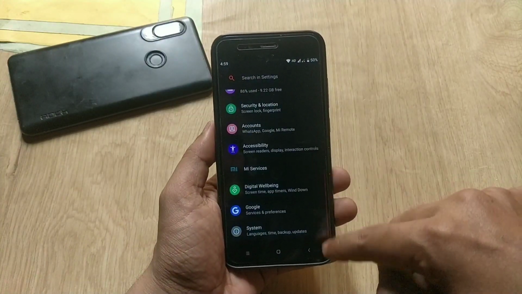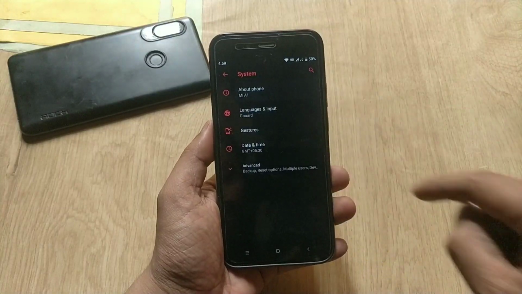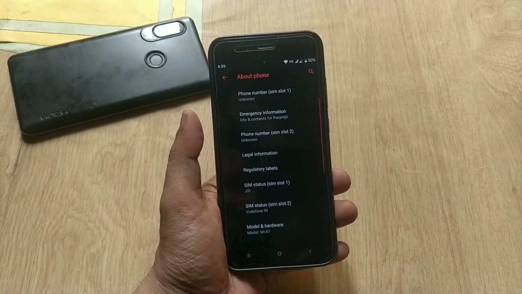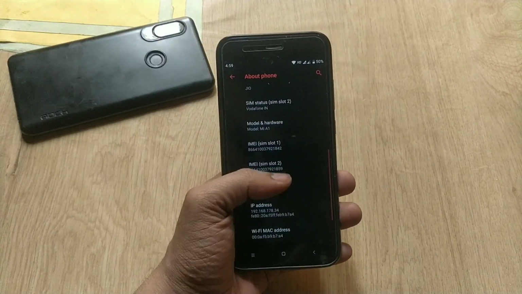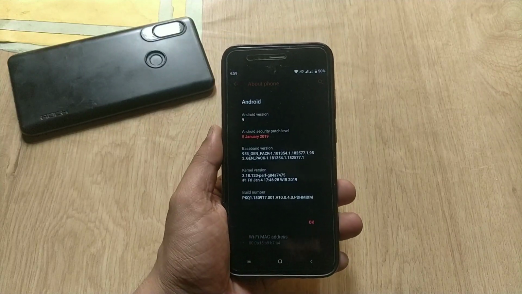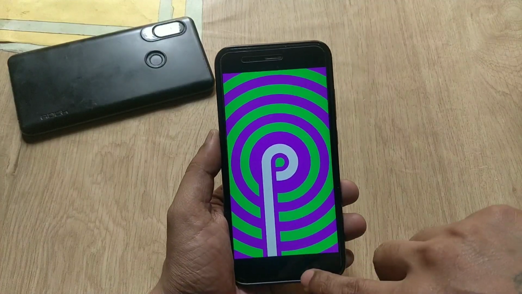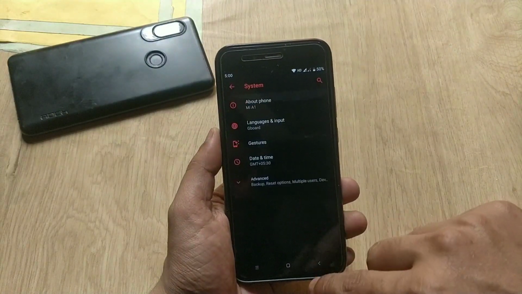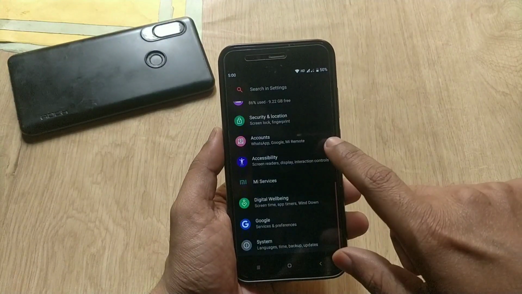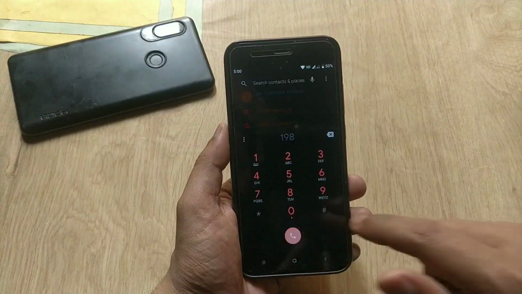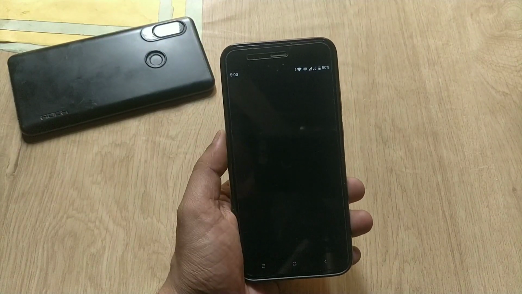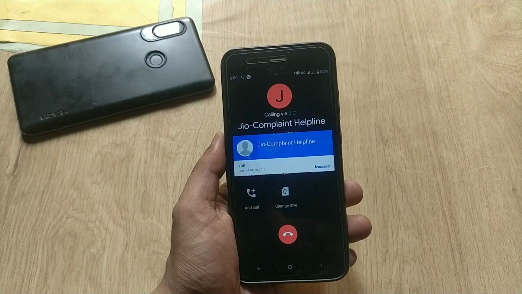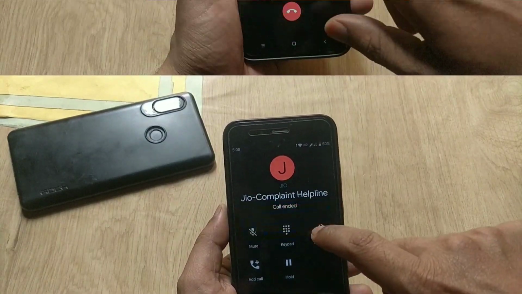So first let's go to system settings, about phone, and as you guys can see I am on Android Pie in my Mi A1 with security patch of January. You guys are already aware that themes are not working after updating to Pie. As you can see, I have themed my Mi A1 with black background and red accent color. Even my system settings, quick setting panel, dialer and all other settings are themed. So let's start the process.